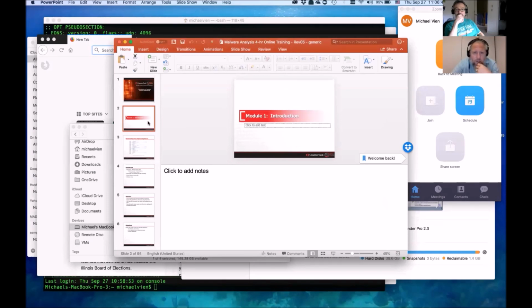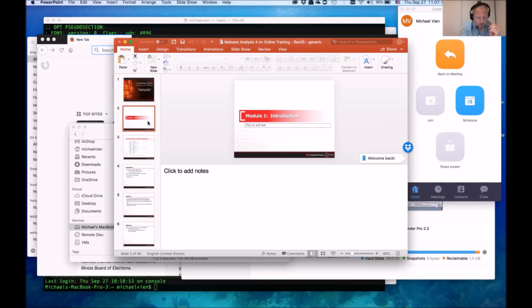So this is a deck I use for some classes I do for a company called Counterattack. They actually have a product that was originally HB Gary, the Responder Pro product. Then Mantech bought it, and then Counterattack bought it from them. Ironically, even though Counterattack is supposed to be a malware detection company, they don't have anyone who does malware reverse engineering, or any training on it or even on the product they bought. So they contract me, and I still do training for them.